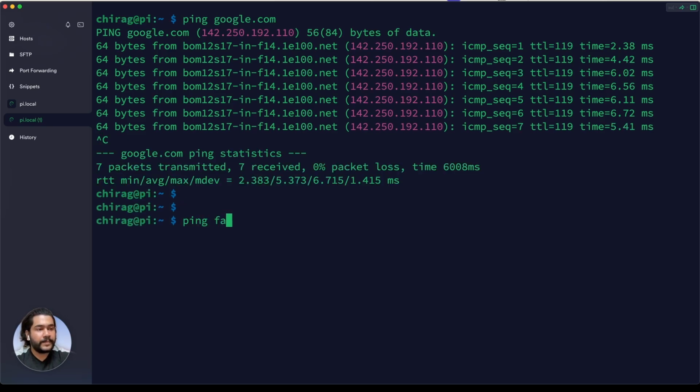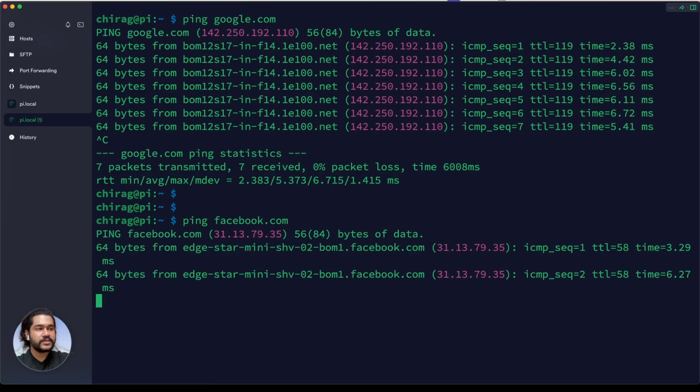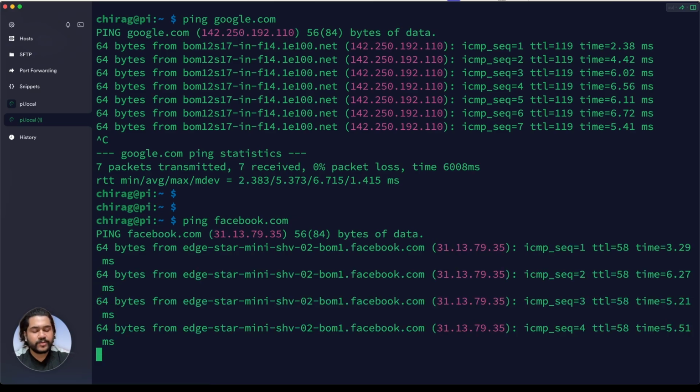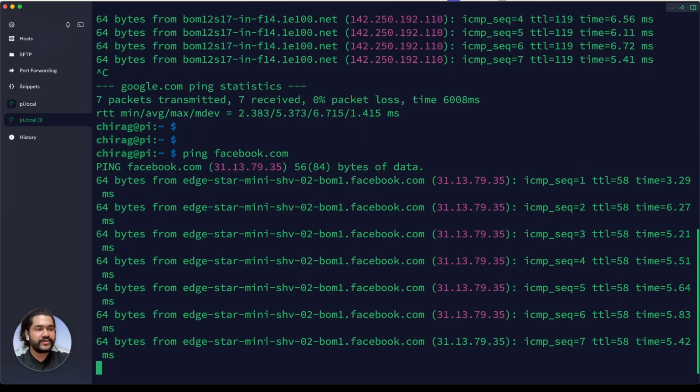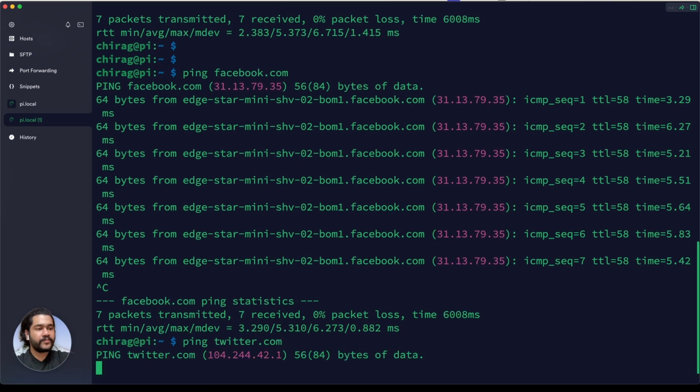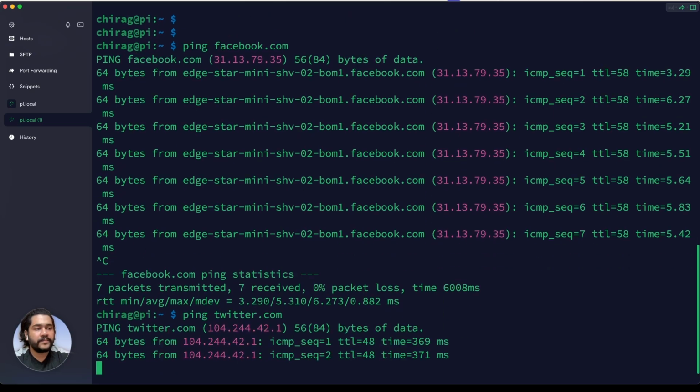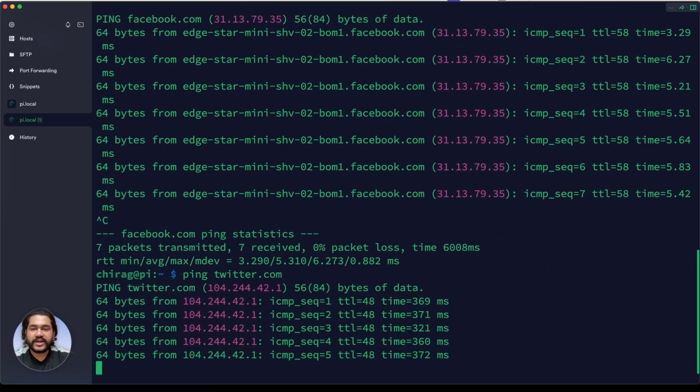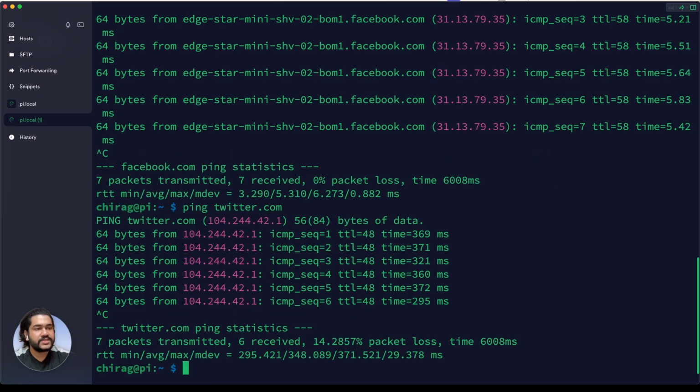Let's say now I'm going to ping facebook.com. These are just random websites that I'm pinging in order to generate some traffic flow. Next, let's say we're going to ping twitter.com. Okay. So these are just random traffic that we are generating. These are all going out. We are just connecting to these websites right now.